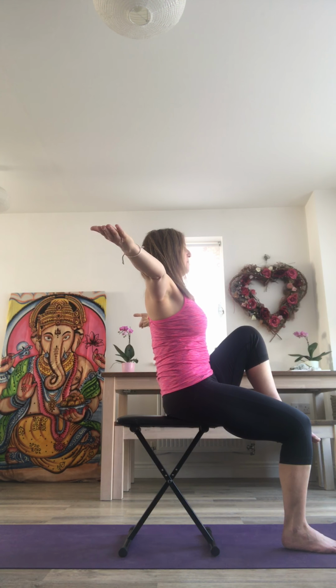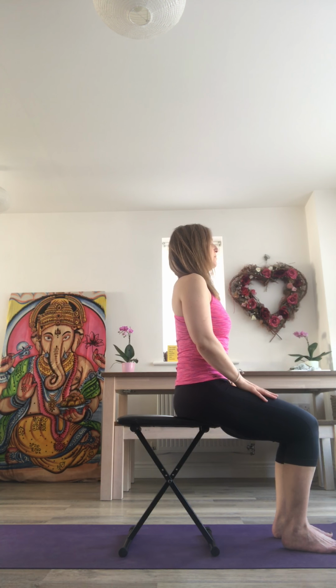And then begin to release the hold, taking the arms out to the sides, palms facing the ceiling. Gently start to straighten the leg, flexing or pointing if that's possible for you, engaging the thigh, the quad. Bending the knee, holding, exhaling, placing the foot back down towards the floor.